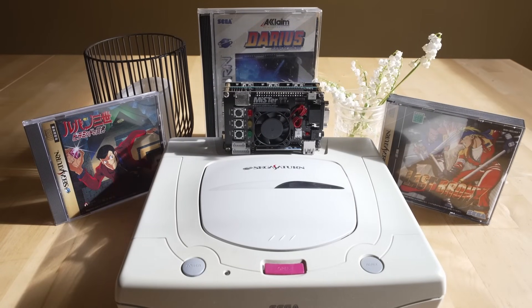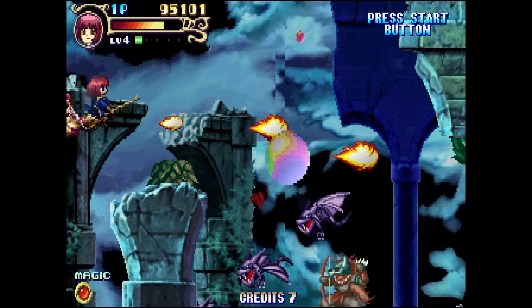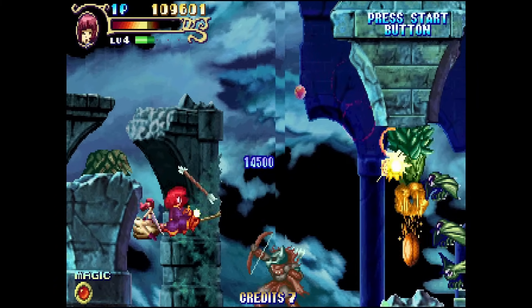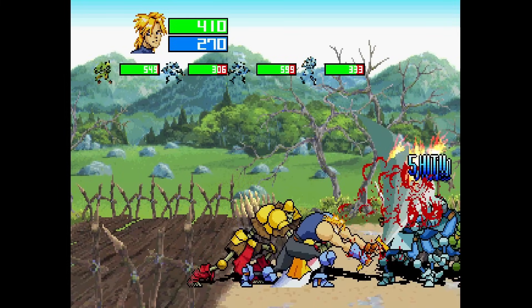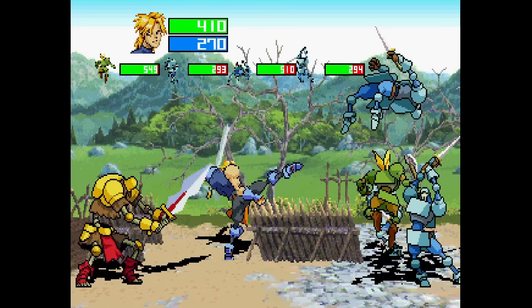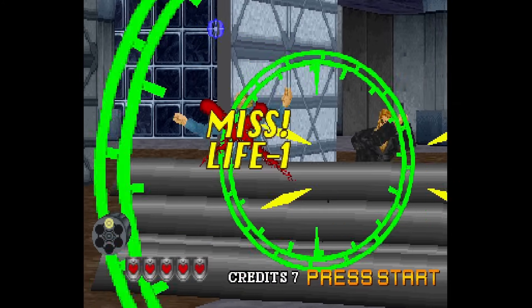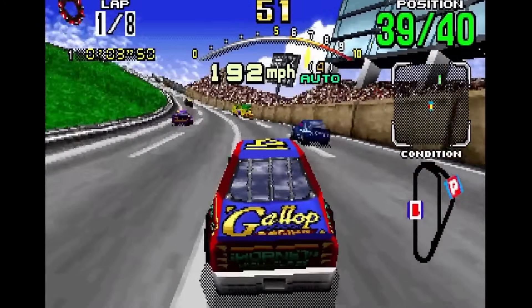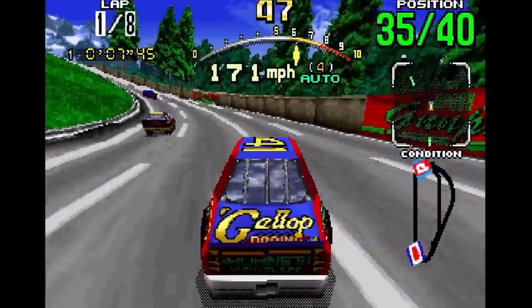Speaking of dual RAM and Sega Saturn builds — we got a metric ton of updates on the Sega Saturn core, and it's been one of the biggest series I've run in 2023, just behind the Nintendo 64 core update testing videos. When Sega Saturn started 2023, it worked but there weren't many games you could play from start to finish. Now in December, with the core featured in Update All, it's gotten a lot more mature — there are many games where you can see the credits roll, and you wouldn't even know you weren't playing on real Sega Saturn hardware.